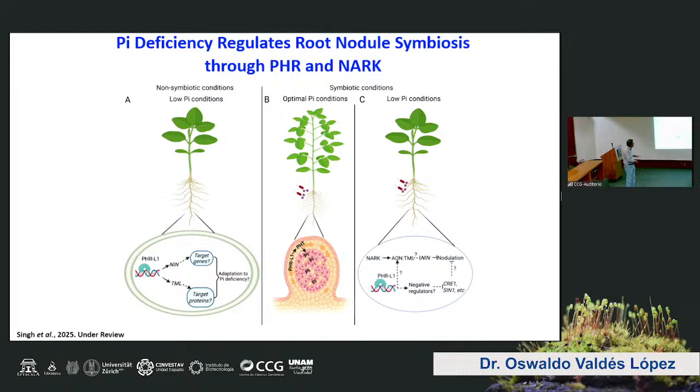So PHR can behave as a positive element by promoting the transport and translocation of phosphate to the nodule and sustain the high amount of energy. But also, based on our data, NARC or part of the pathway is activating TML, blocking the activity of NIN, and as a result, inhibiting the nodule formation. There is also, based on our transcriptomic data, an additional negative regulator that will also affect the expression of key symbiotic genes required for nodule formation. So far with this data, we are trying to convince the community that phosphate levels are also important to sustain this symbiosis with rhizobia.